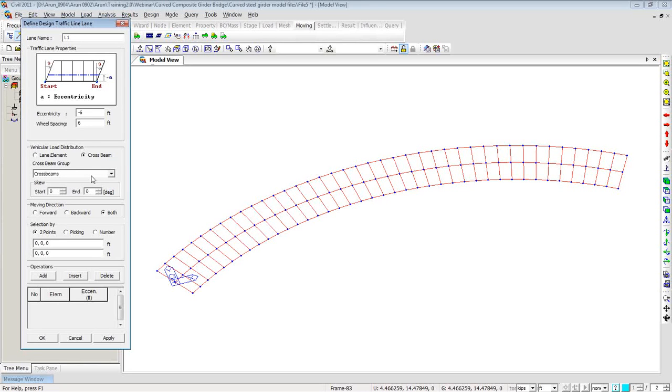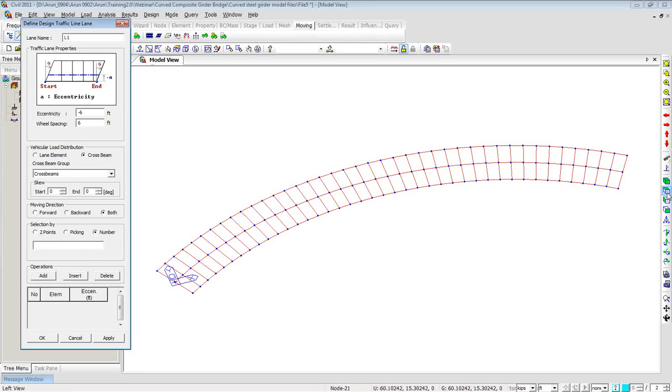So I'll select crossbeam, and here I've selected the structure group as crossbeam, and there is no skew. You can make the selection from where the eccentricity is being defined, which is the center girder in our case. So you can either go and click on each and every element to define the layout, or you can do it through numbers.